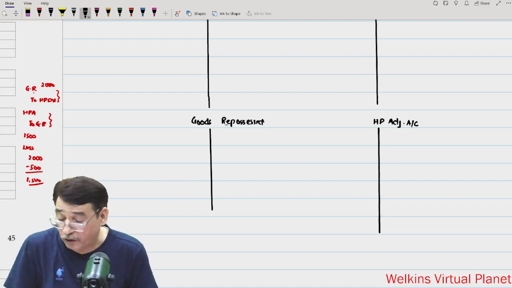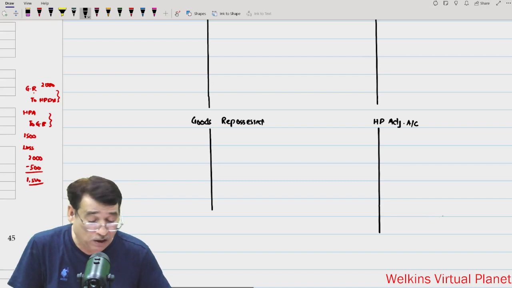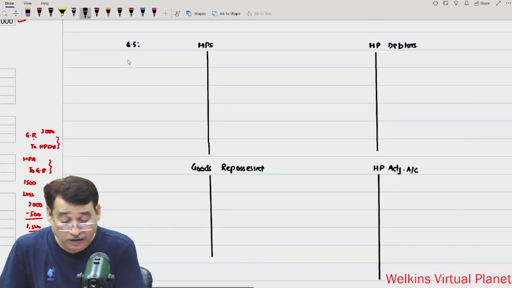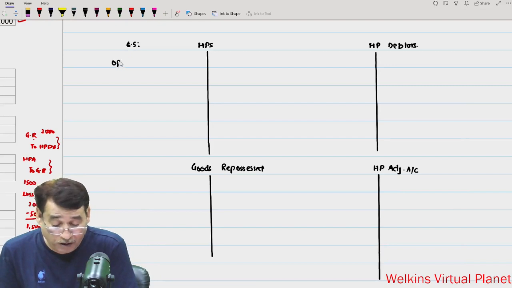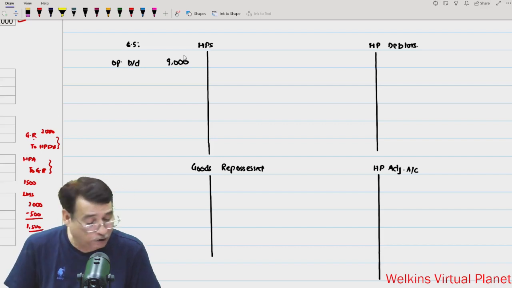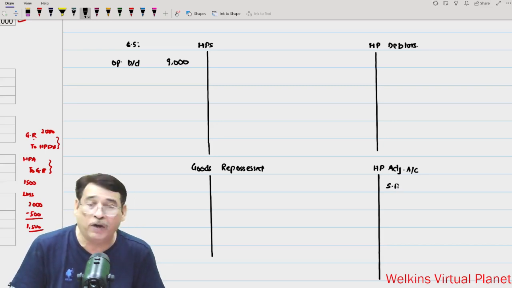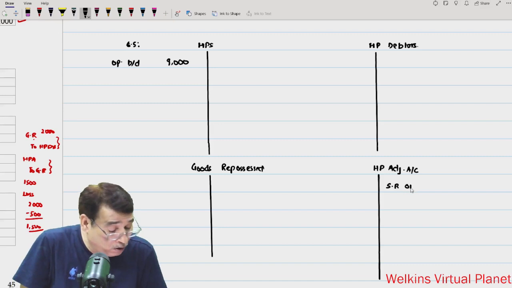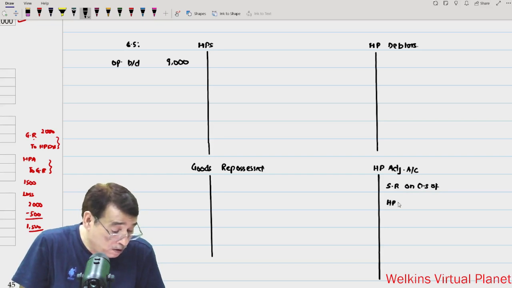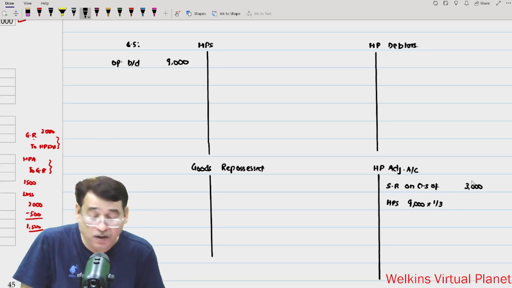Now, your first item, if you look into your question, higher purchase stock at selling price is given. Correct? Higher purchase stock at selling price. So, first of all, you will write here opening balance, and the opening balance amount is 9,000. The moment I write opening balance, from now onwards you make a habit of writing the loading towards this side. So stock reserve or loading, whatever you may like to write. So stock reserve on opening stock of higher purchase stock account, 9,000 into, now rate of loading on selling price is 1/3. So you are going to write here 3,000. Is it clear to you or not?